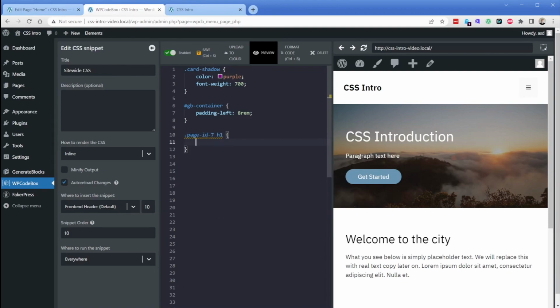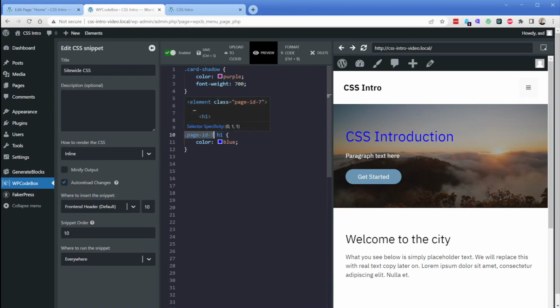Now you can see that I didn't add a period or a space here, and that's because it's an HTML element, so it doesn't require that. We can just add the name directly in front of it like so. And then in this case, maybe let's just say we want it to be a color of, I don't know, maybe something like blue. We can just save this, and there we go. So what's happening here is this CSS is making sure that this class is present somewhere on the page, and beneath that class, there is an H1. And if that rule is present, then it's going to change this color to blue.